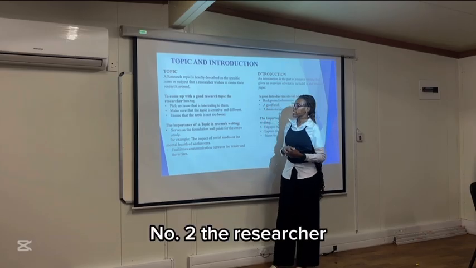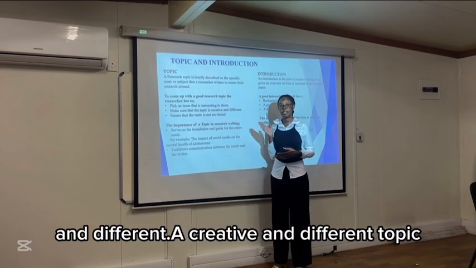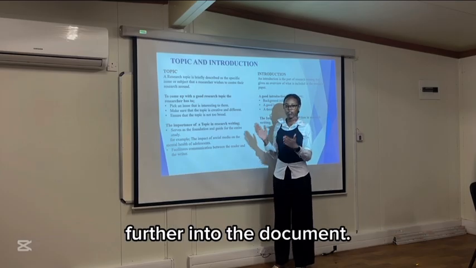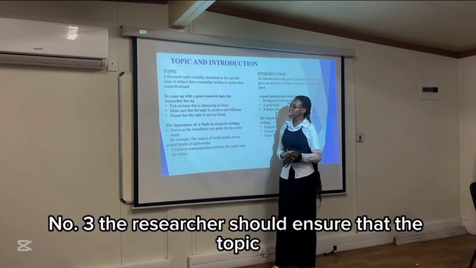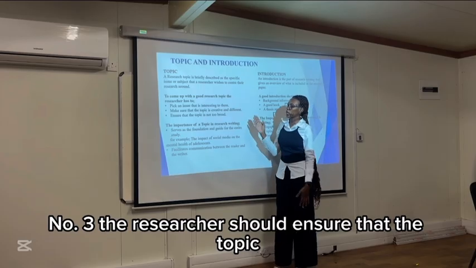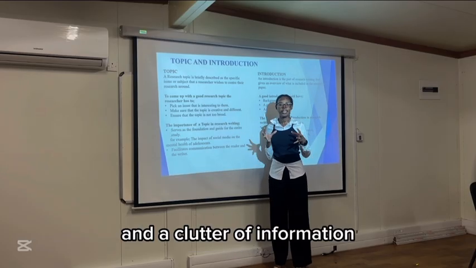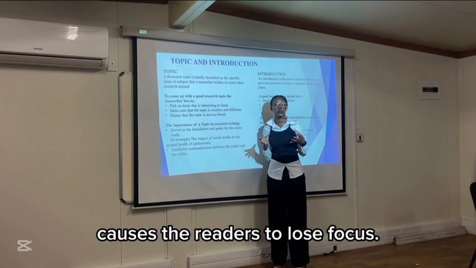Number two, the researcher should make sure that the topic is creative and different. A creative and different topic entices the readers to want to read further into the document. Number three, the researcher should ensure that the topic is not too broad. A broad topic leads to a clutter of information, and a clutter of information causes the readers to lose focus.